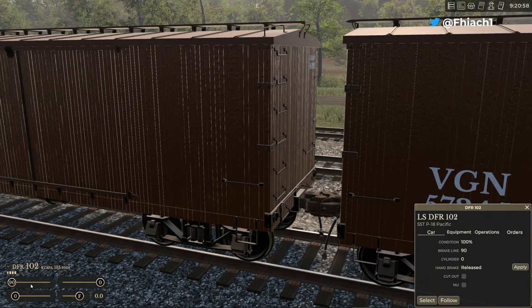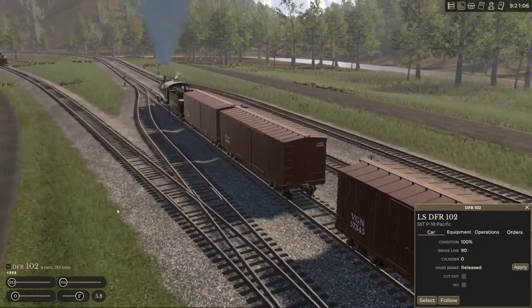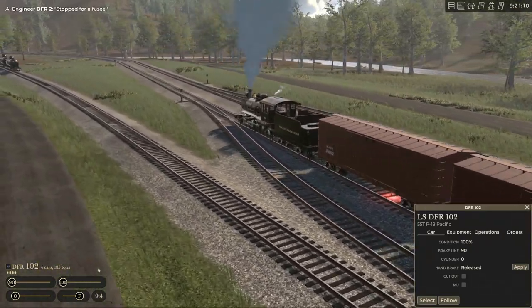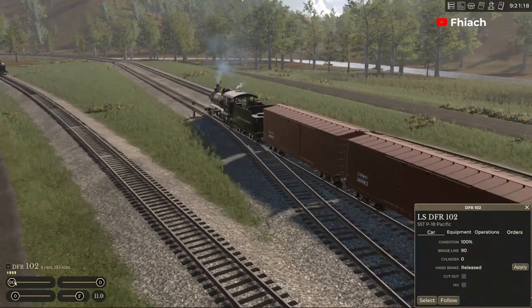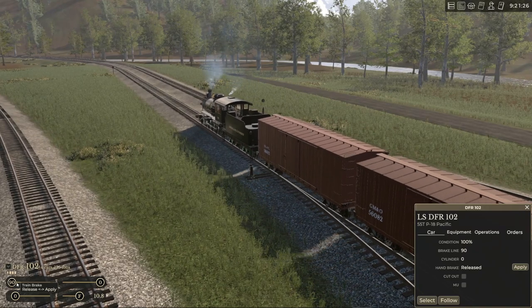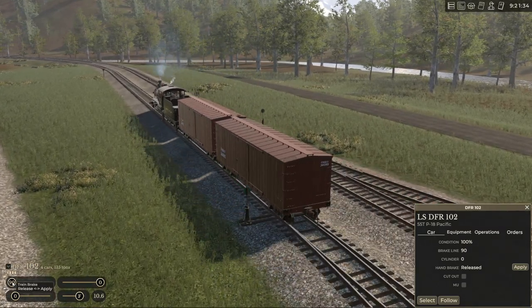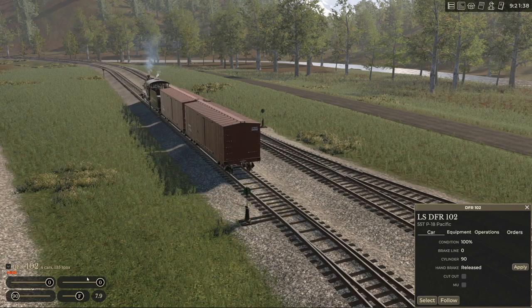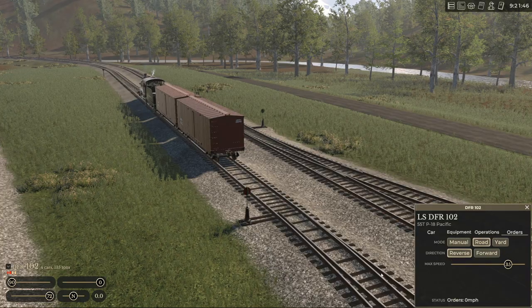Open up that forward. Stop for a fusee. Where did I leave a fusee? I thought I deleted the one under the coal, but I obviously did not. Orders, road, reverse.